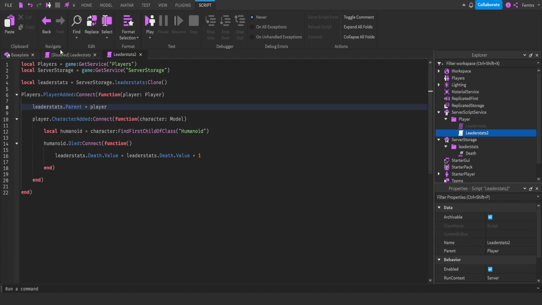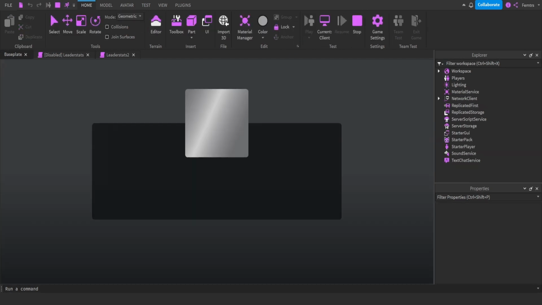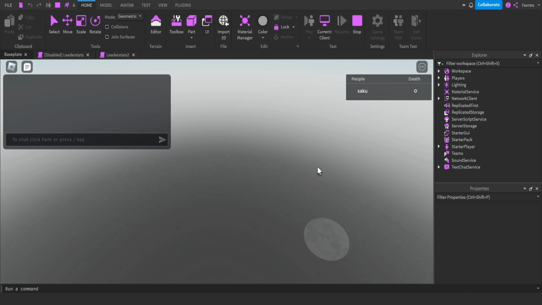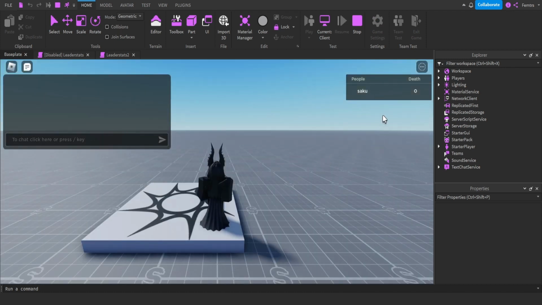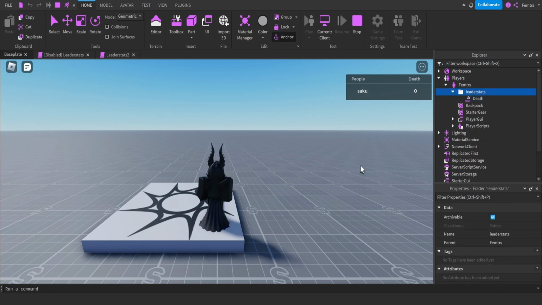So let's try it out, and let's press play. And as you can see, we have our death value copied from server storage, exactly as the same folder with the same value. And let us reset.